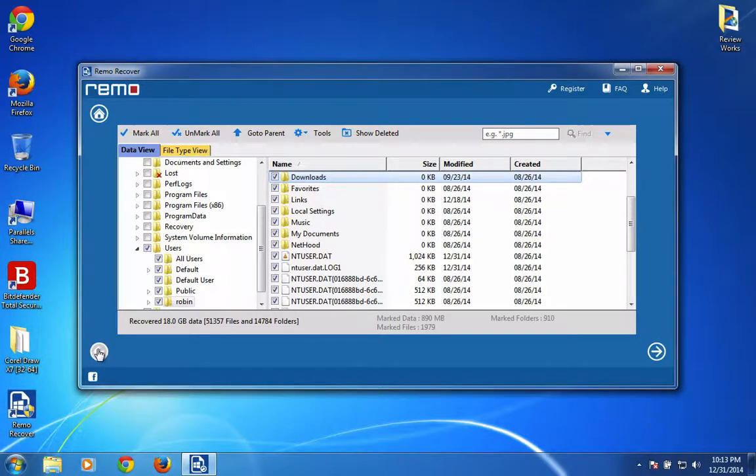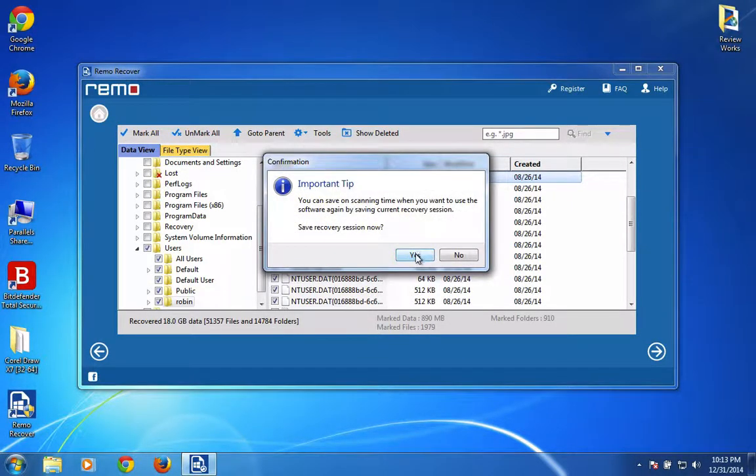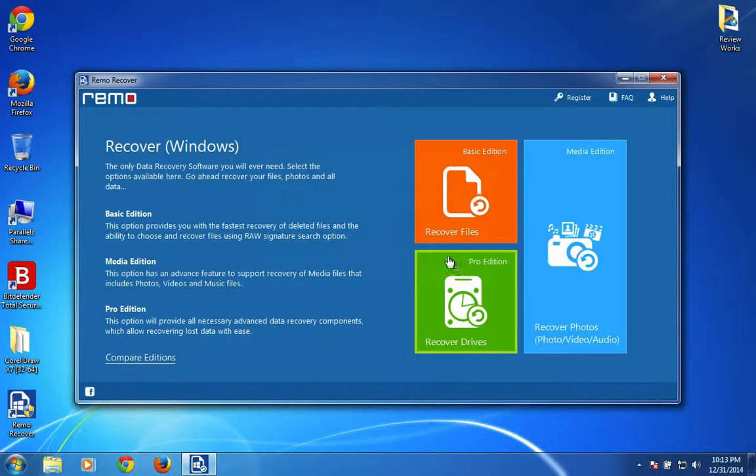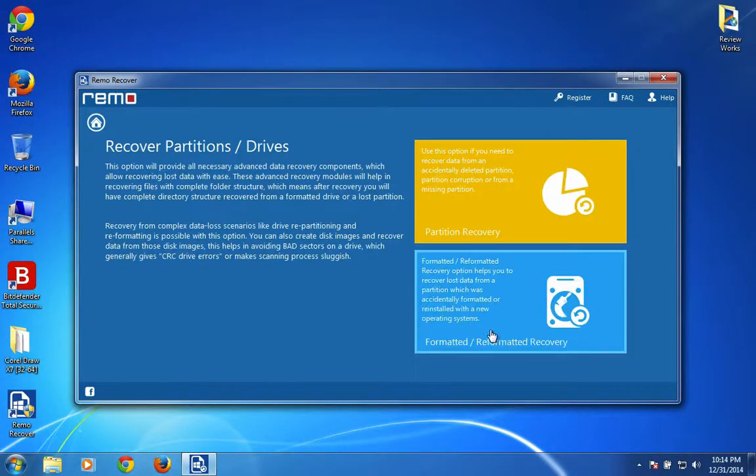This is just a preview of all the files that are actually deleted, and there is a separate folder called Lost at the left side, which gives a preview of all the deleted files. If it is a photo, you can always preview it before initiating the recovery process. This saves a lot of disk space compared to recovering all the deleted files and putting them back on your hard disk drive. So you can selectively recover the files that you actually need.